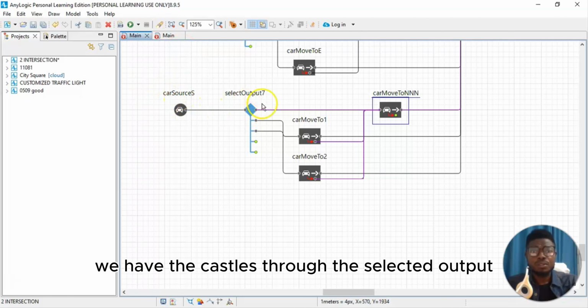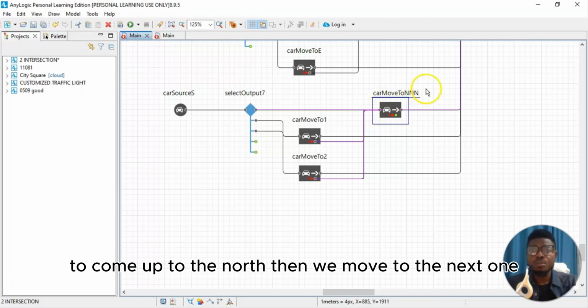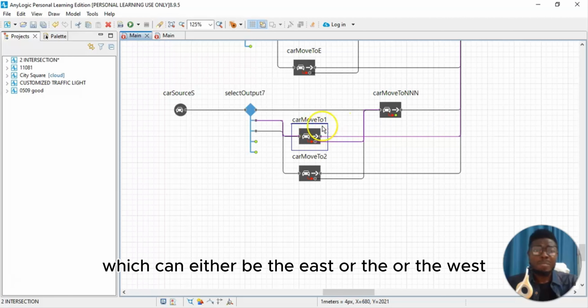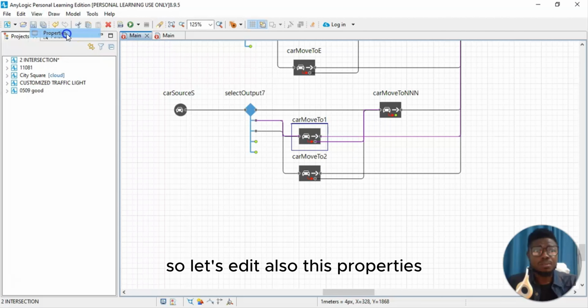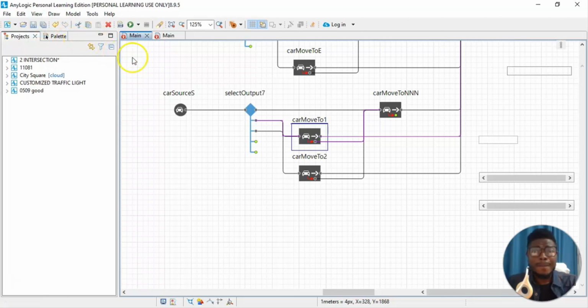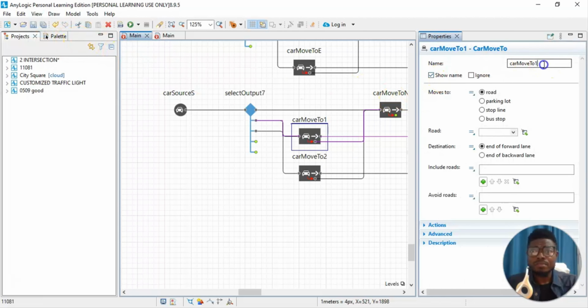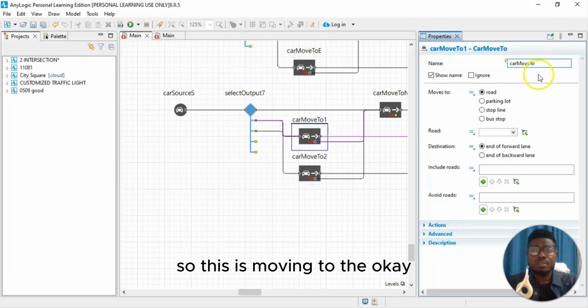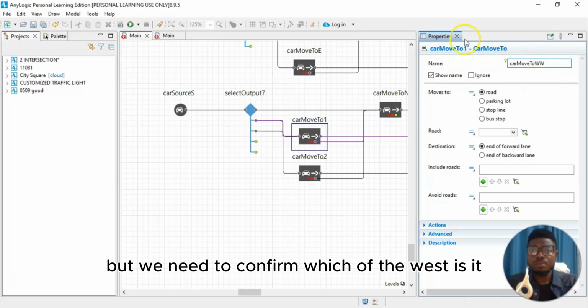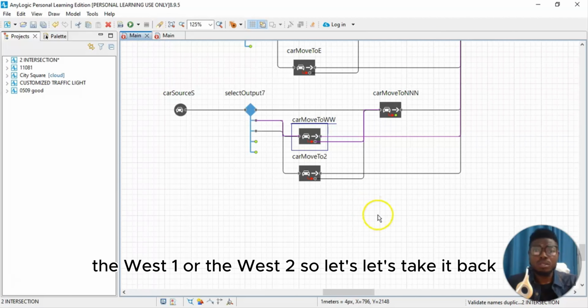We have the cursors through the select output to move to the north. Then we move to the next one, which can either be the east or the west. So let's edit also those properties. So this is moving to the, okay, let's say moving to the west. But we need to confirm which of the west. Is it the west one or the west two?